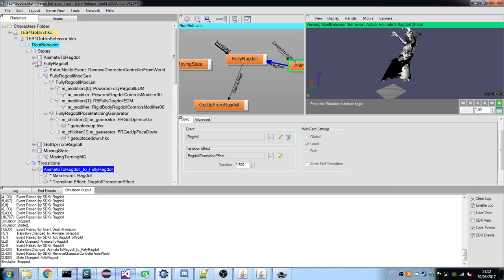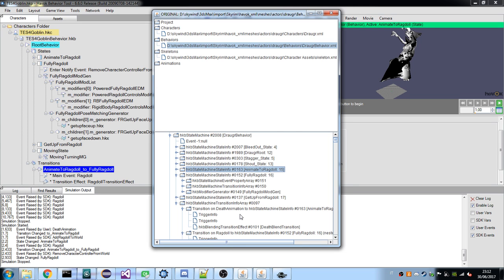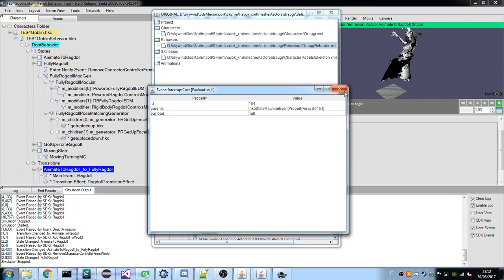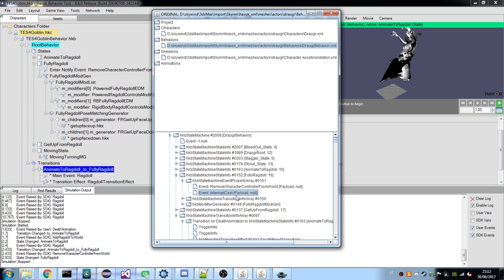Let's close this. Yay, one less. Animate to ragdoll. No, I'm joking. Fully ragdoll. We have two events to fully ragdoll. We have to accommodate for this interrupt cast, and let's see, how can I do it?